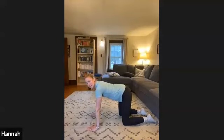Now we're going to do some of those Kegel exercises here and really think about that relaxation. I think this is a great position for thinking about the relaxation of your pelvic floor. So let's start with a nice big inhale. Inhale and relax. And exhale. Inhale. And exhale. This time we're going to hold that contraction for our Kegel exercises. So take that big inhale.